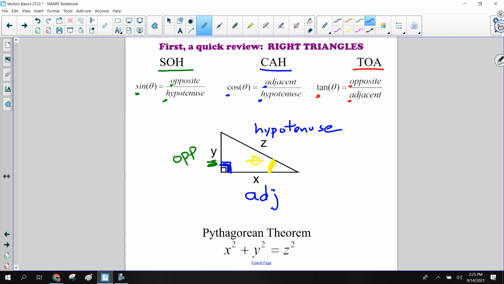And so for a given angle, for a given right triangle, the sine of this angle gives us the length of the opposite side over the length of the hypotenuse. Cosine is adjacent over hypotenuse, and tangent is opposite over adjacent, okay? Sine, cosine, and tangent, because it gives you a ratio, there are no units on it, because it would be like foot per foot or meter per meter, and the units cancel out, so you just get this ratio, a decimal, okay?